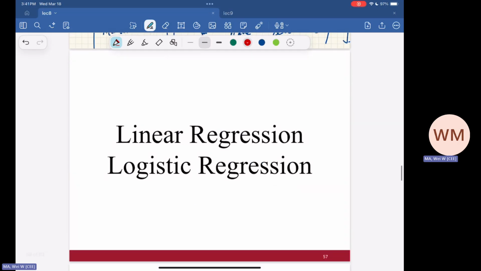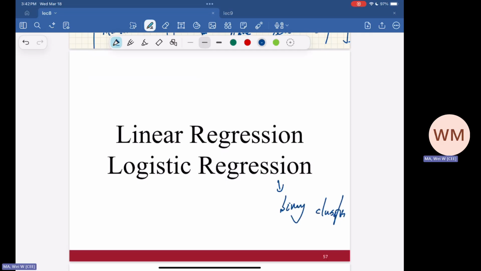There's another part I'll skip, which is linear regression and logistic regression. I think Professor Zhang talked a lot, especially about linear regression. I'm not sure whether he talked about logistic regression or not. So you know what linear regression is, and you know what logistic regression is. From a machine learning perspective, a very interesting thing is that logistic regression is for classification. The name is regression, but from a machine learning definition, this is for classification, because logistic regression is actually for binary classification.